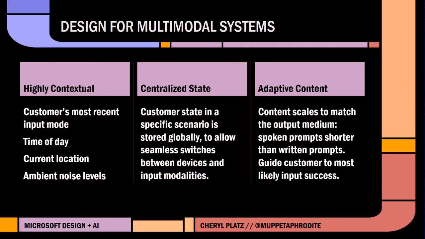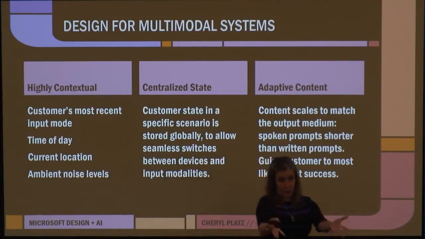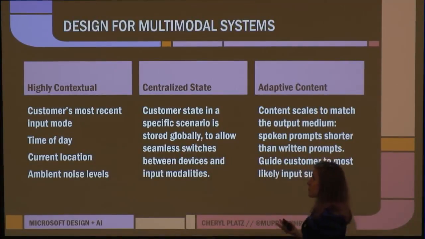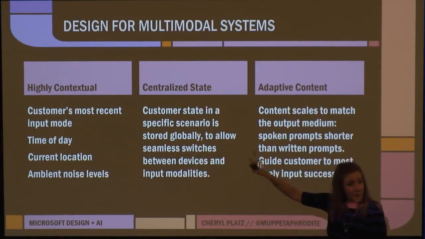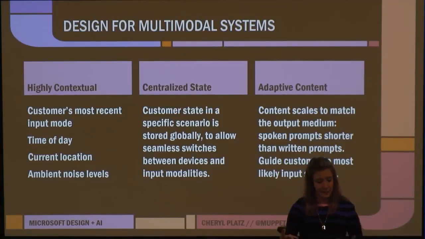So if you're designing for multimodal systems, you need to remember that these are highly contextual systems. And the more you can take into account, the better: customer's most recent input mode, time of day, current location, ambient noise levels. This will all influence their most likely response modality to you. Centralized state is important because they may be switching back and forth. We know our voice system may be an entirely different set of servers and systems than our graphical user interface, but they need to share state so that we can go fluidly back and forth.